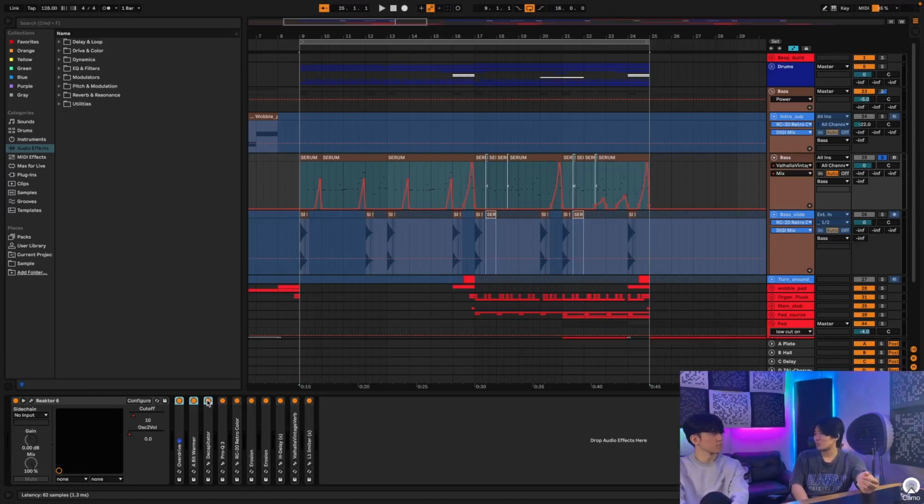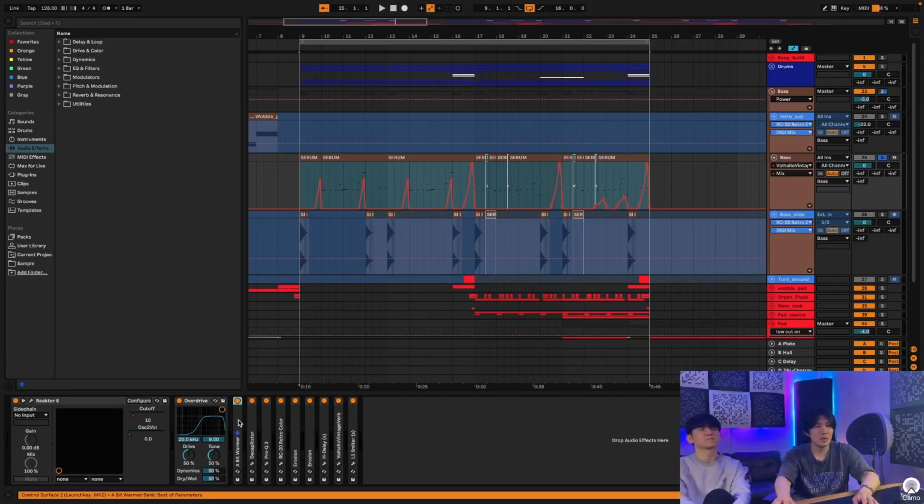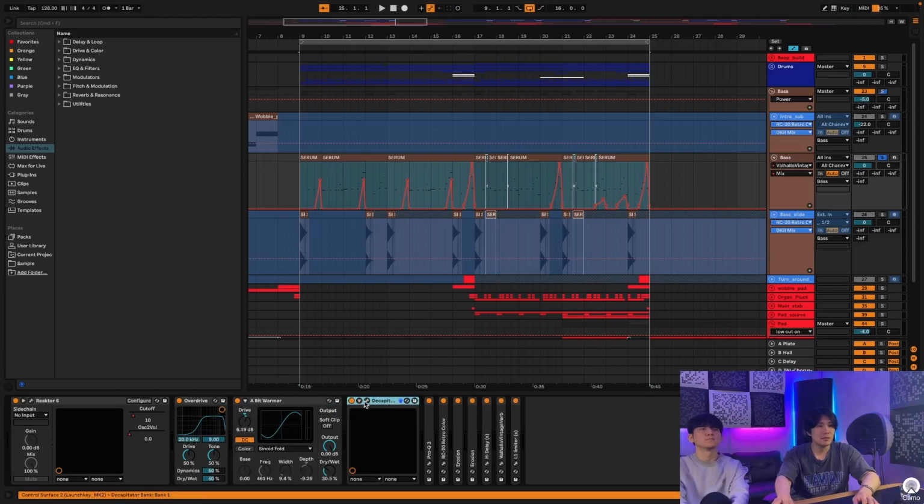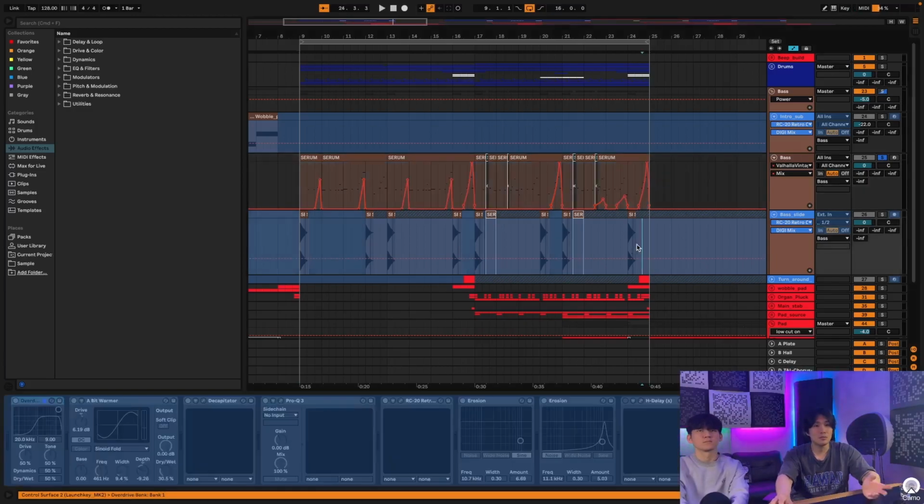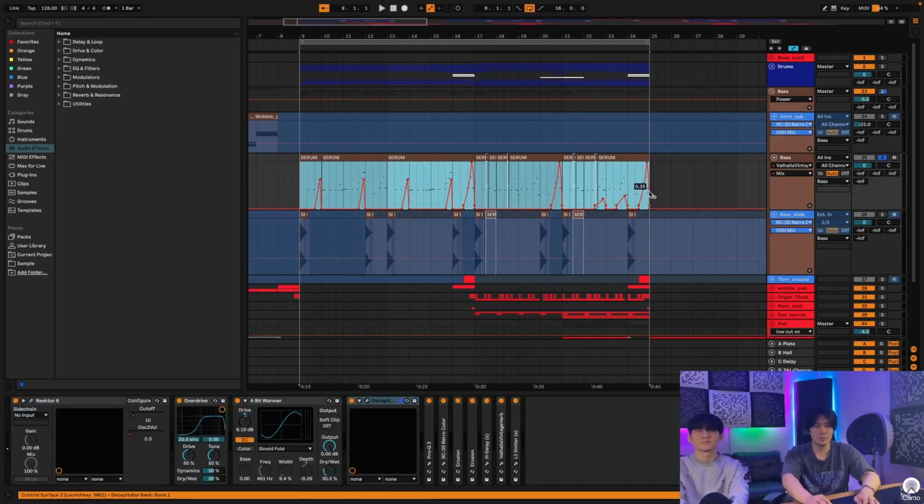So that's how we try to emulate it. That's why we use different saturators to make it sound more analog, because that's the vibe that Disclosure usually goes for.